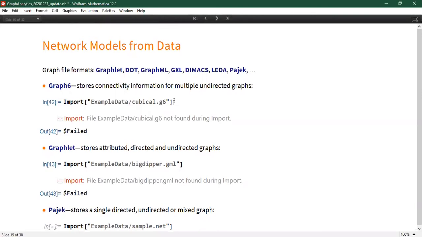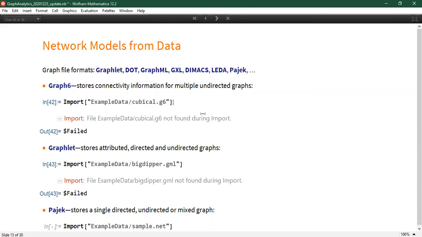Oh yes, I recently downloaded a documentation-less build, and I think that's probably why this example data is not present. But I will make sure that you all have this notebook at the end, and you can evaluate this yourself on your own machines and see exactly what this is. Unfortunately, I suffered a computer hardware failure, and this is not the computer on which I originally intended to present this. So my apologies if anything technical doesn't quite work.